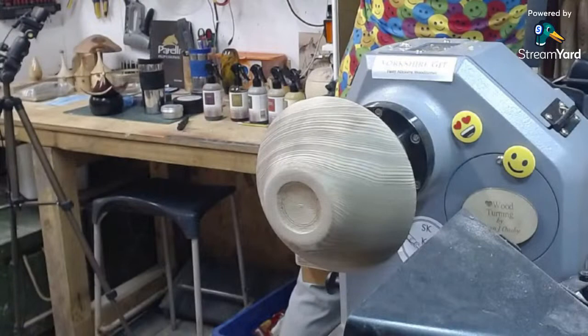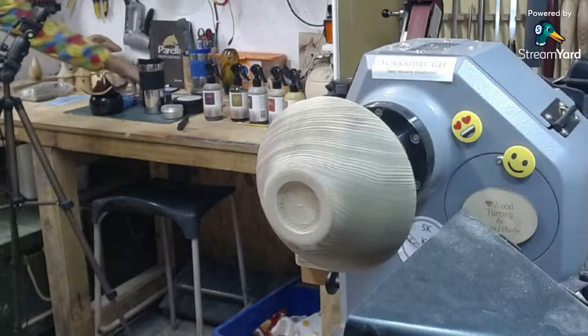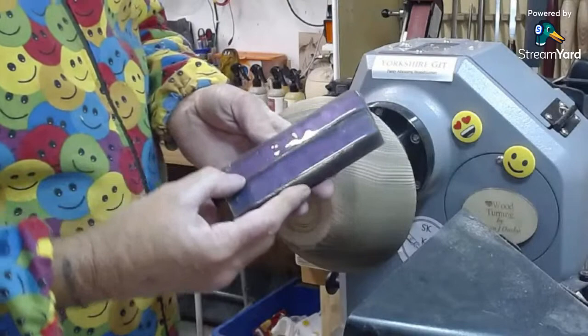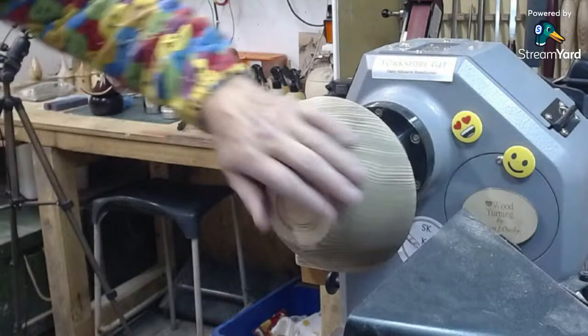SK Crafts is just. Hello, Steve. Evening, Steve. I have to show you these that Steve from SK Crafts sent me. I asked him for some purple pen blanks because I have a commission. And he sent me these. Look at the purple on them. Very nice. Look how purple they are. That's an amazing colour, Steve. Thank you very much, mate. Yorkshire Git's in. Evening, Yorkshire Git. Colour, you say?